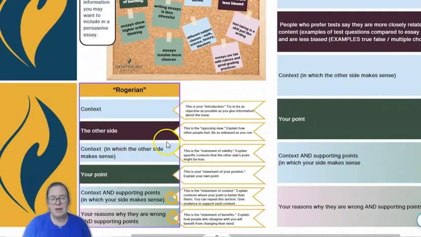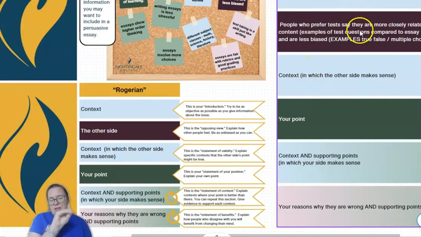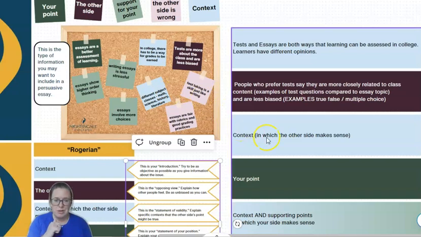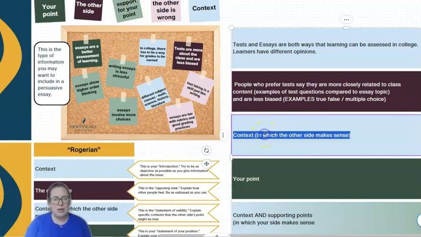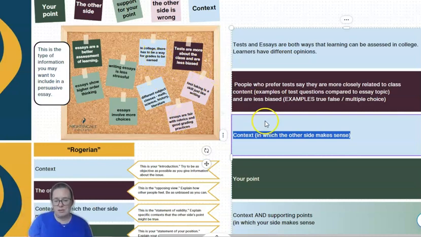After I've talked about the other side, I want to give the statement of validity and narrow their side down to the points where I think, yes, they are right. So from my topic, I want to think, well, maybe some classes, some like math, need to have specific content knowledge, where you either have to know it or you don't. Right? If we think about in nursing, right, our HESIs or NCLEX, it's a test. This is very specific information we need to know. Okay. And then maybe I want to take an idea about grading. This idea, I didn't put that here, but grades have to be earned some way. But maybe some professors aren't good at grading essays. Okay.